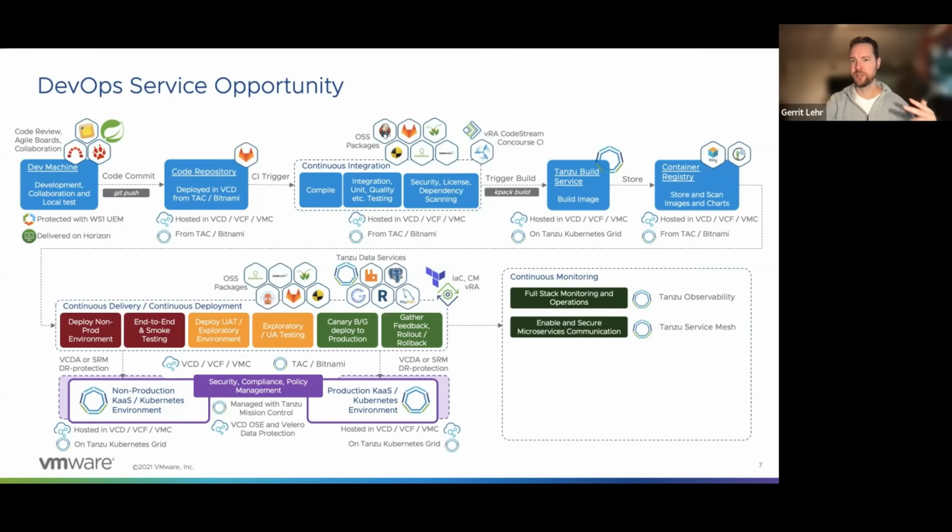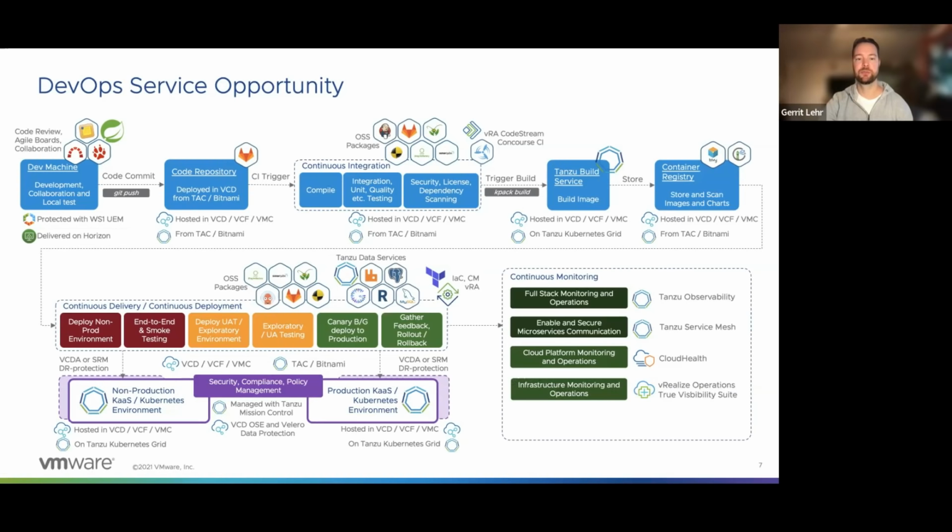Now, besides those two Tanzu products, there are more monitoring tools that may play a role in this, one of them being CloudHealth. So parts of this pipeline may live in a public cloud environment, right? So VMware Cloud or native Azure or native AWS. And CloudHealth can then, as a SaaS service, help us operate and optimize these native public cloud environments by providing cost optimization or governance and compliance.